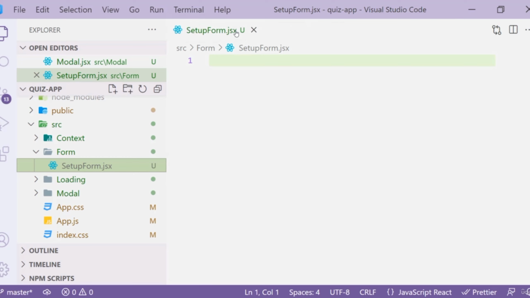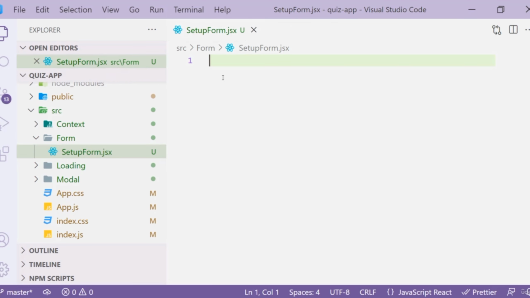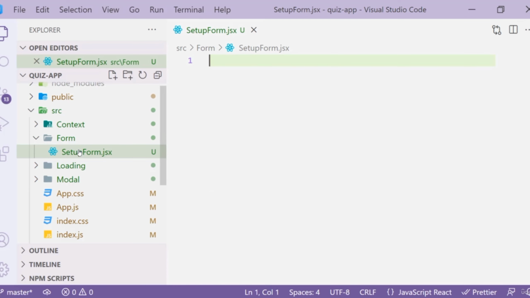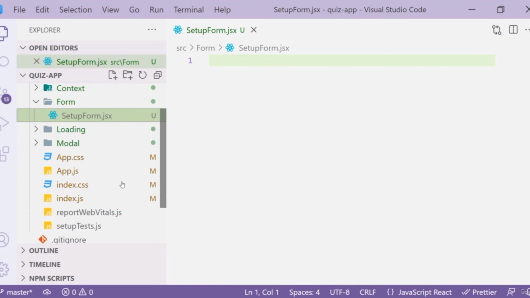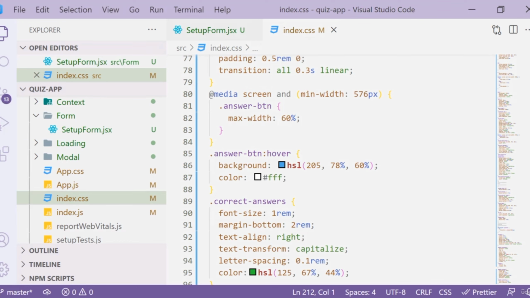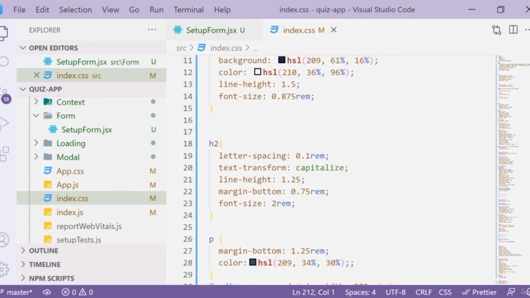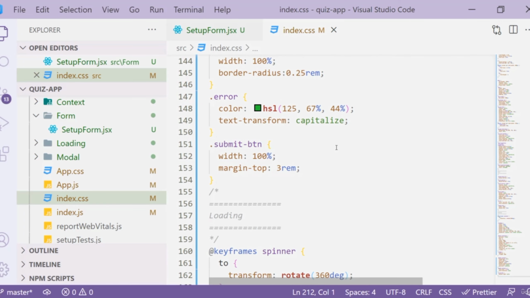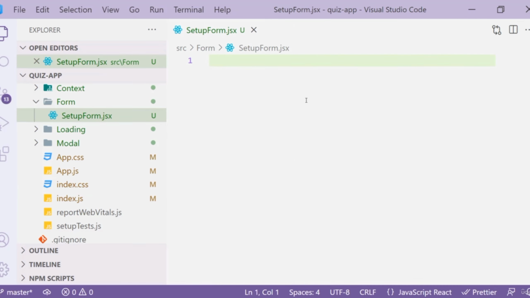Now for this application, we won't be writing CSS. I have already provided you with the code of CSS, so I want you to go over here and copy this entire code and then head to your index.css and paste it over here. And since this is an application that requires a lot of CSS, we won't be actually writing CSS manually. I have provided the code, so just come over here and paste it. And since this is React, I feel like you must be quite familiar with CSS.